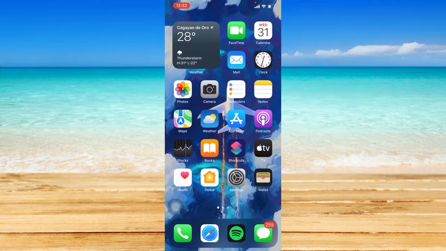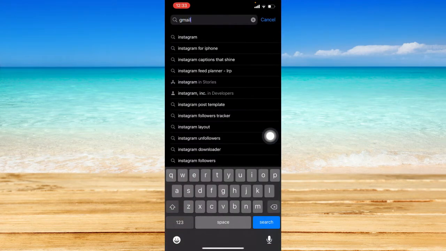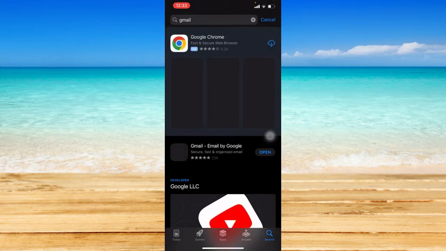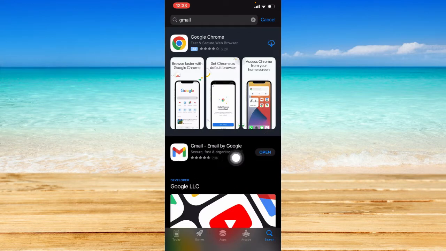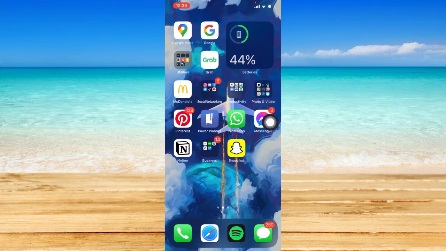Before we head straight to the Gmail app, let's first visit the App Store and search for Gmail from here. If you have an Android, just open up your Play Store and do the same. So just click on Gmail, email by Google. And we're going to focus on this button right here. If that says update, that means that your Gmail is currently outdated. So just click on the update button so that we will be facing the same user interface, and so you will be guided all throughout. However, if that says open like on this page, that means that your Gmail is currently up to date and you're good to go. So let's just go ahead and open up Gmail right here.